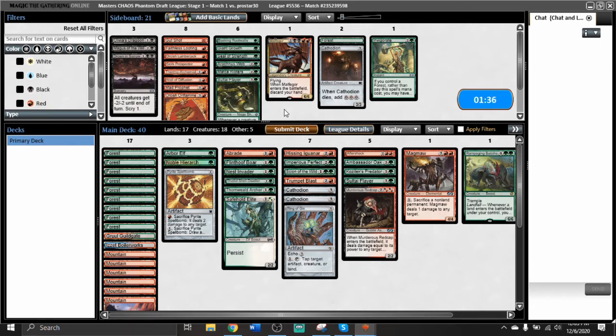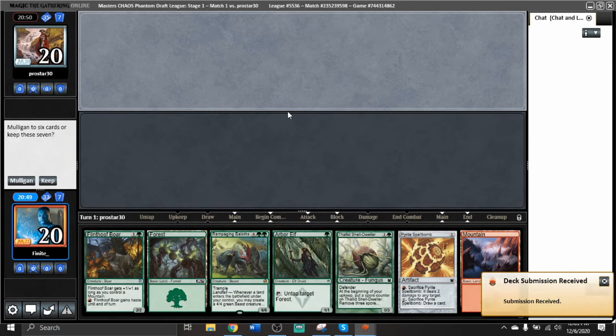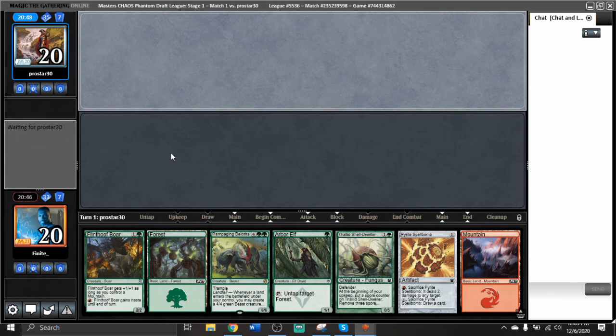Old memes. Alright, let's just run this back. Oh, this is another good hand. Yeah. Does Arbor of Lex show up? Yeah. How about a 3/3 haste? Turn 2. How about it?